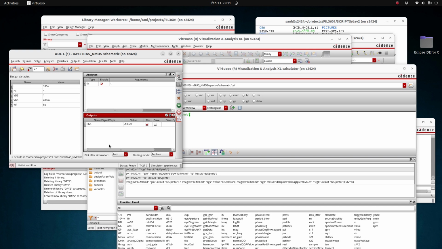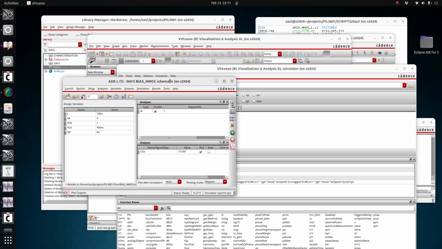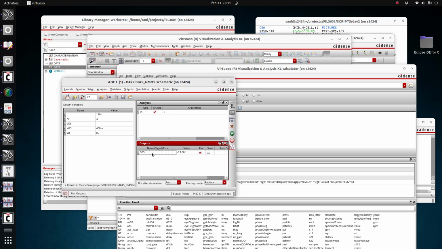Okay, so I don't need to search for it again in the browser and bring it to the calculator. So this is very, very useful. Okay, so I can run this simulation using this IDE, and I can use a calculator.